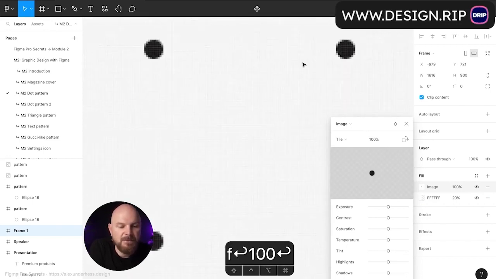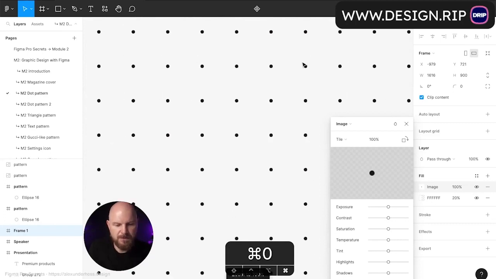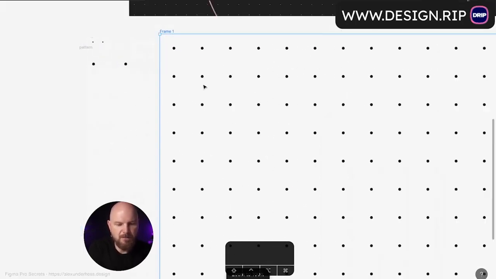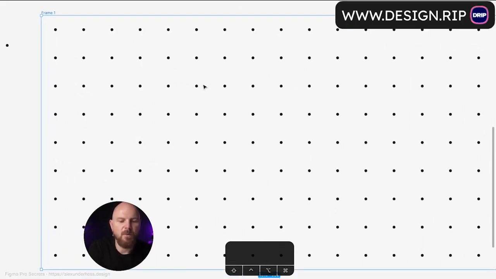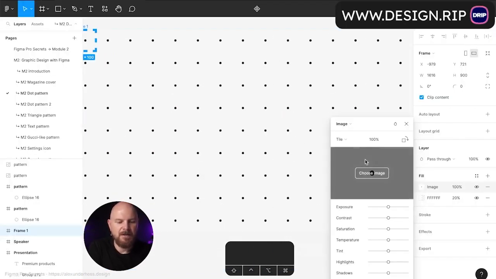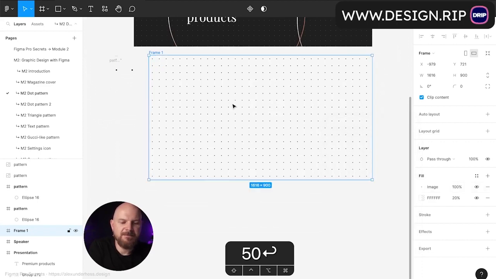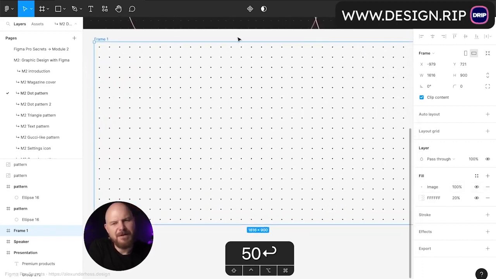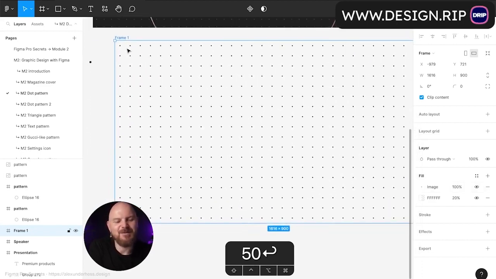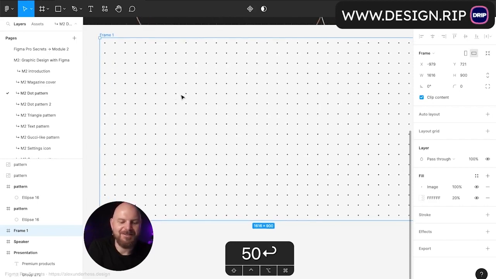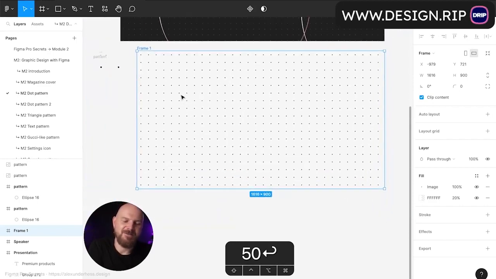And the quality, as you can see, only when I really close, like this is 100% view, the quality is the highest one. And what else I can do, I can go with 50%, so the size is 50 by 50 points for the pattern. And this is the pattern that we just created.